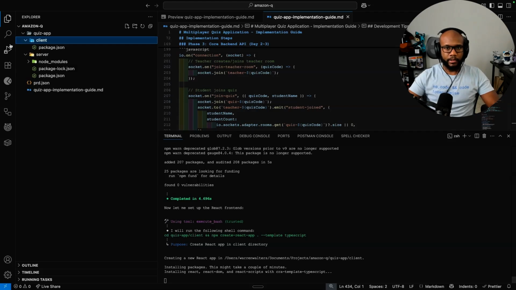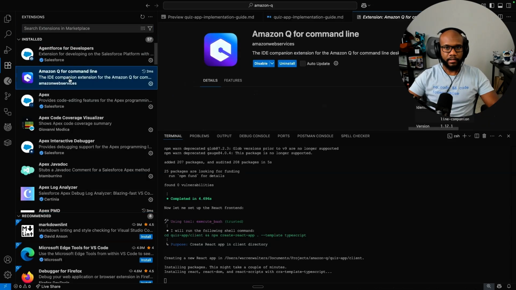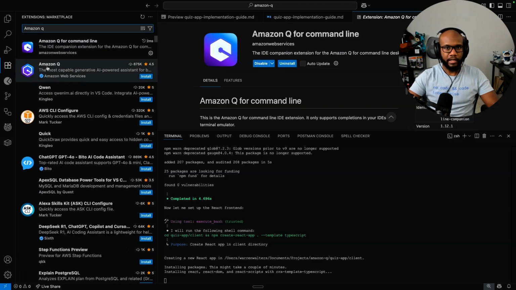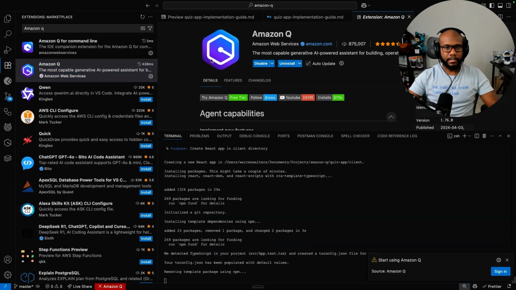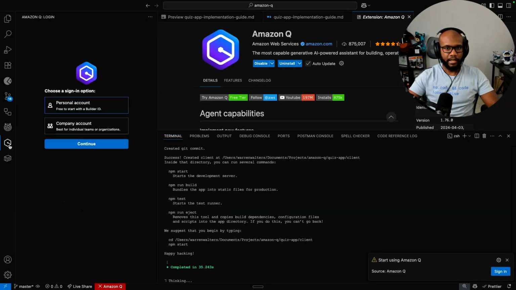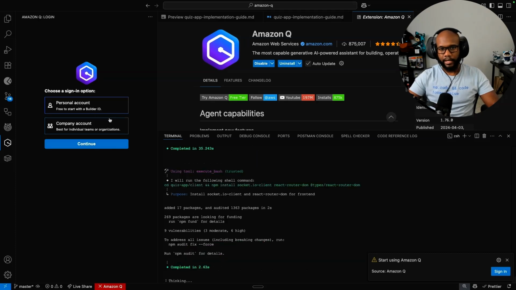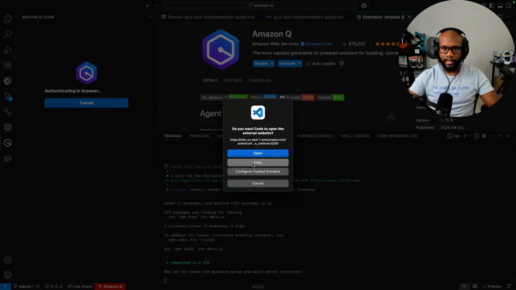So while this is rolling through, I'm going to take a second to actually install the Amazon Q developer. Let's see if we have it. So here, the Amazon Q developer extension that we have over here. This is going to be more of a chat interface that we can utilize, and we can see it over here getting created. And now we need to sign in with that free builder ID that we've worked with. So I'm going to go ahead and click that while this is rolling. Probably continue. And it's going to open that up.